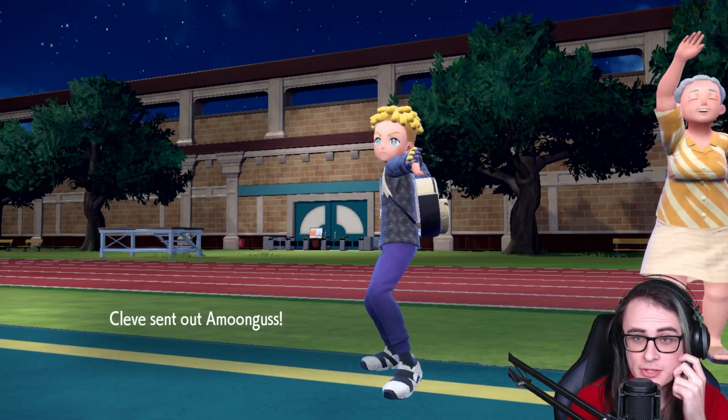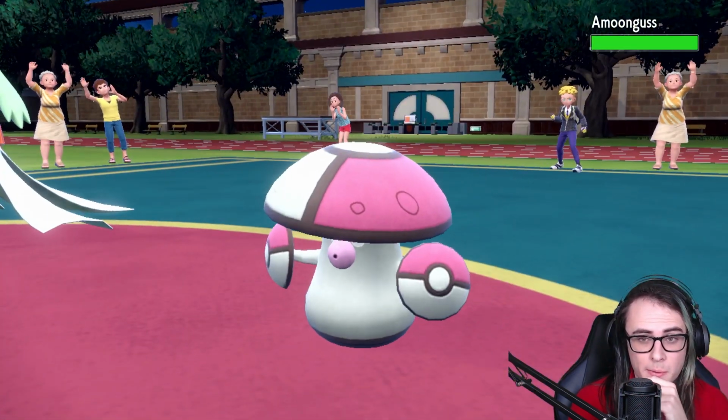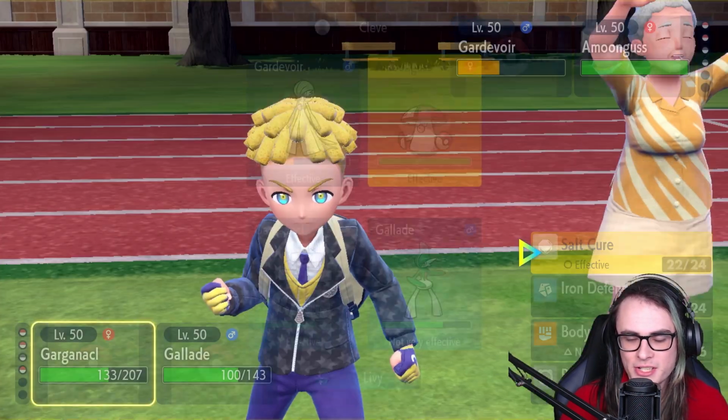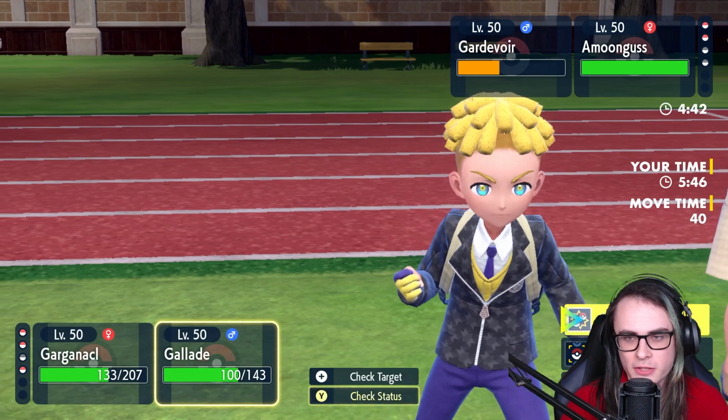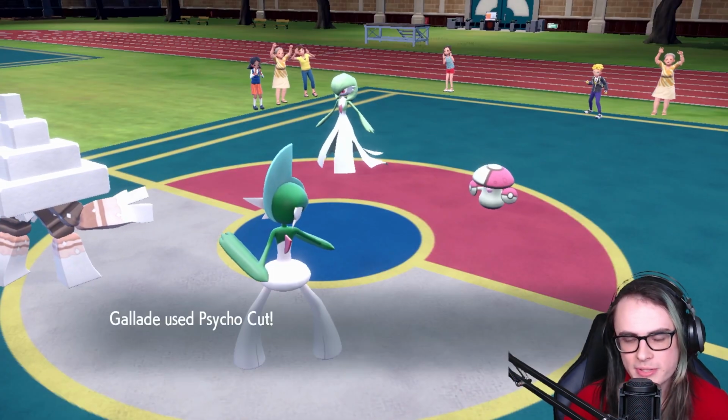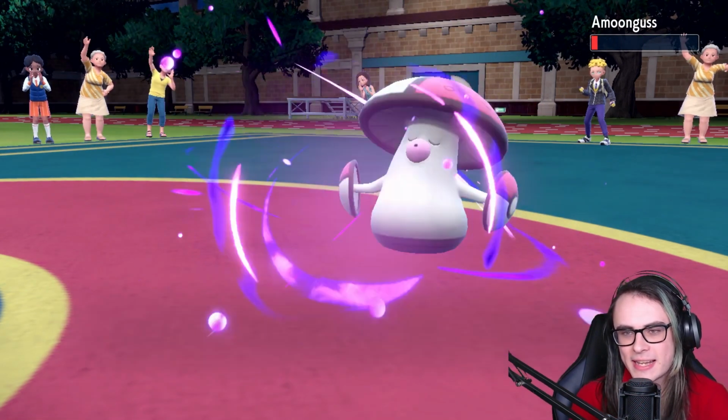They have 2 of AMOONGUSS. Okay, well, then I have a pretty easy turn right here. I go for Salt Cure. Actually, no, I go for Recover all the time. They'll probably go for Clear Smog. I'm fine with that, though. And I go for Psycho Cut. I always go for Psycho Cut into that AMOONGUSS slot because I just need to try and take it out.